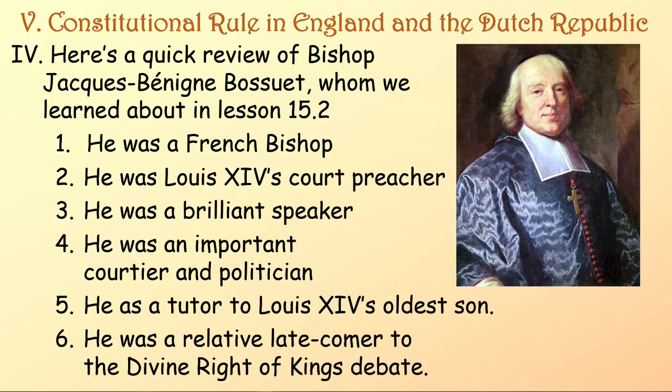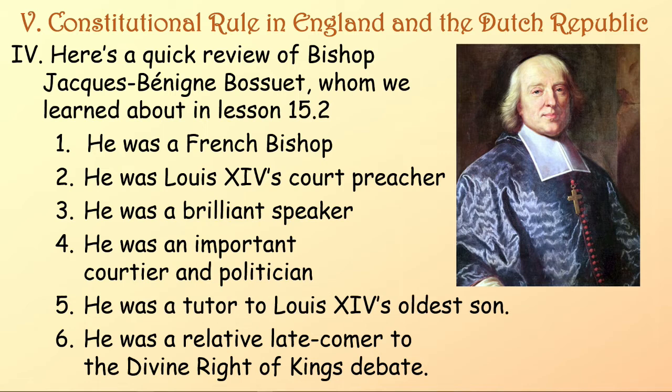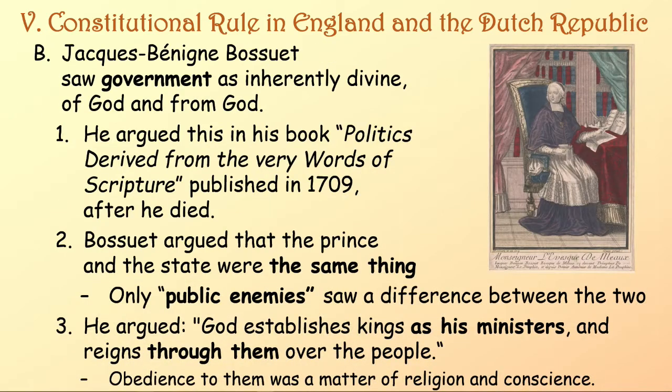Here's a quick review of Bishop Jacques Benigne Bossuet, whom we learned about really in Lesson 15.2. He was a French bishop. He was Louis XIV's court preacher. He was a brilliant speaker. He was an important courtier and politician. And he was a tutor to Louis XIV's oldest son. He was a relative latecomer to the whole divine right of kings debate. Jacques Benigne Bossuet saw government as inherently divine, of God and from God. And he argued this in his book, Politics Derived from the Very Words of Scripture, published in 1709 after he died. See, 1709, that is a latecomer to divine right of kings.